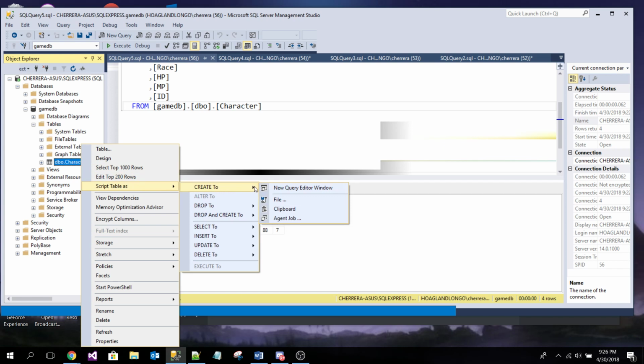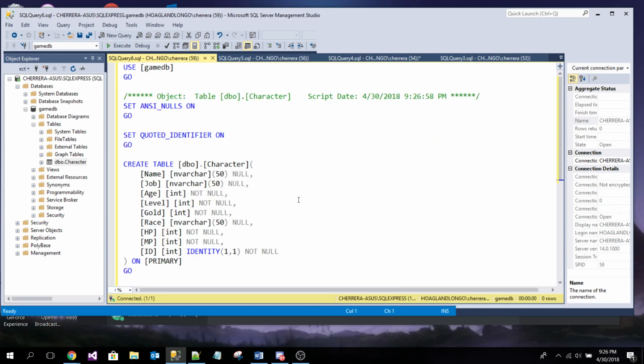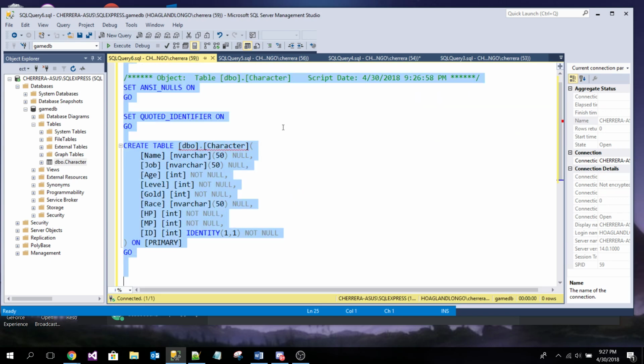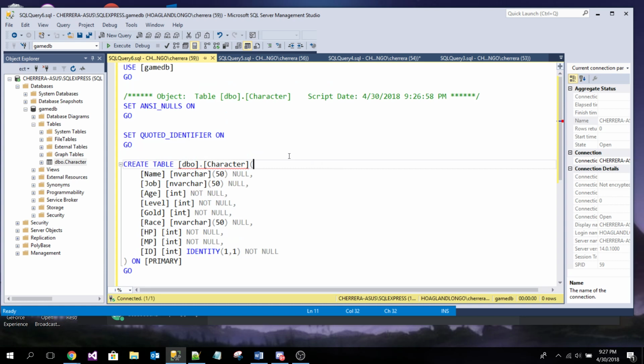So if you say create and then this one, you create table, it's going to show up here. Basically, this is the language that creates a new table, a new character table. You don't have to memorize this.